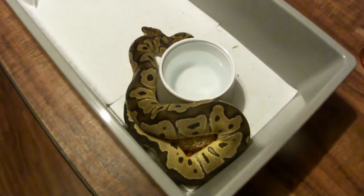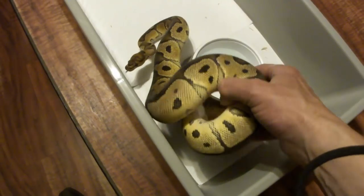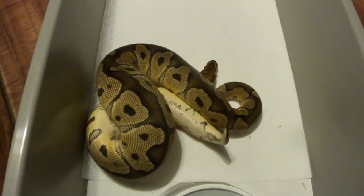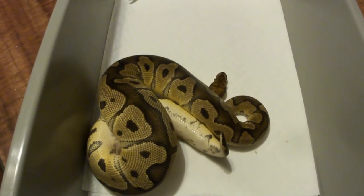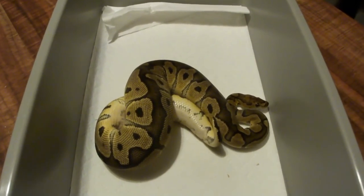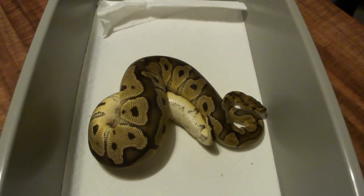So if you're wondering what a clown base mutation looks like, this is it here. This is just, whew, she's like in feeding mode right now. Let's get her out of it. So she's just a regular clown female, and I kind of wanted to pick up some straight recessive single gene clown females, just to get my clown project moving along. And I still probably have a couple more years before I can breed her, but I'm hoping to get some more multi-gene males for the clowns further down the road, and see what she can crank out.